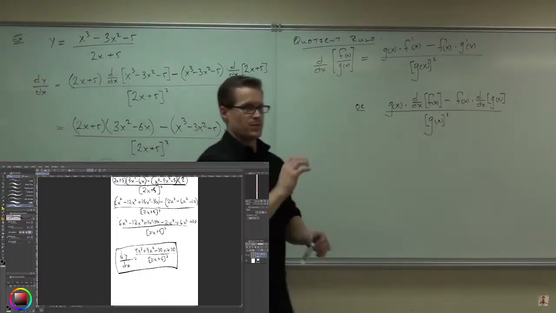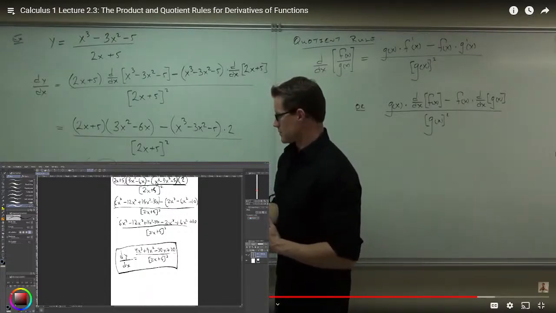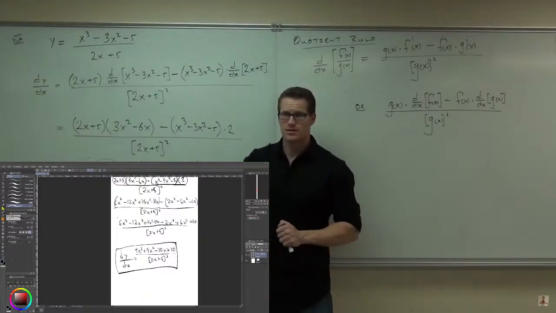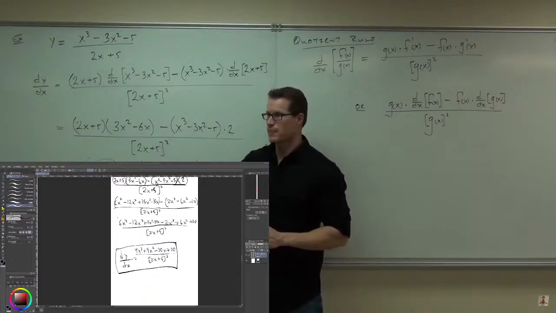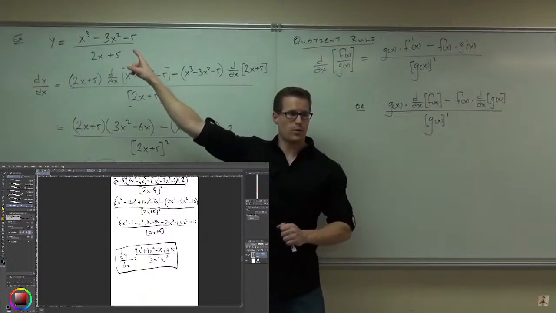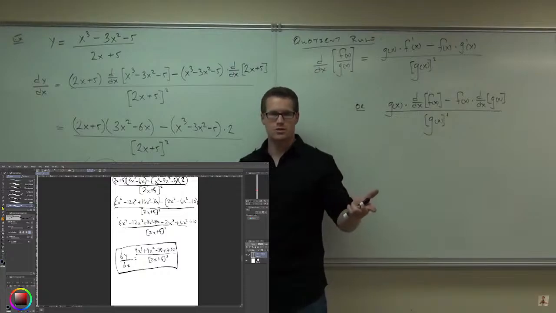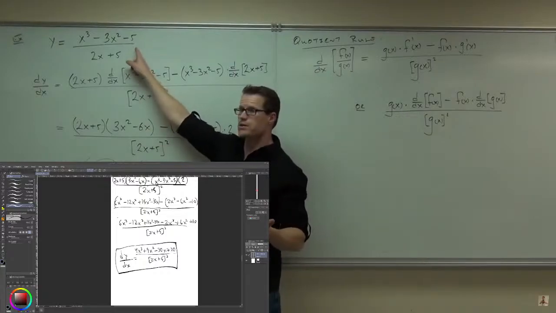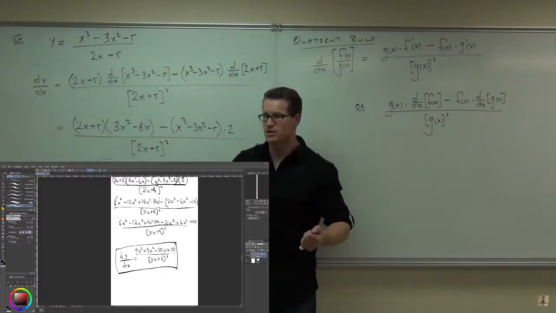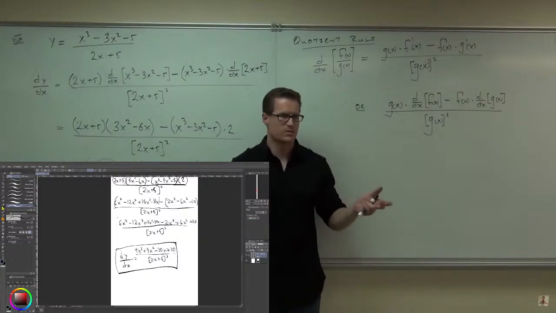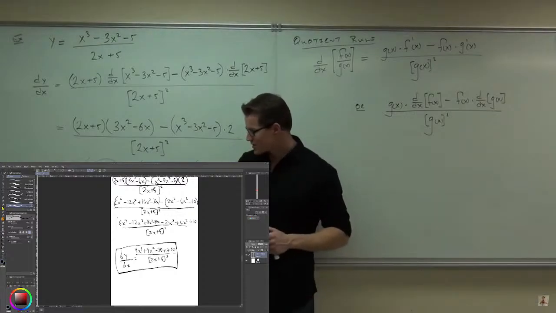That's your derivative. What did we just find? The slope of a curve at a point. What does the derivative stand for? The slope of that curve at what point? Whatever I want. So if I asked you to find the slope at x equals 1, could you do it? Sure, you plug 1 into here to find the y value, which gives you the point. Then plug 1 into the derivative to find the slope. You'd have a slope and a point: y minus y1 equals m times x minus x1. You can find the slope of the tangent line to that curve at that point. So this is still a slope formula.